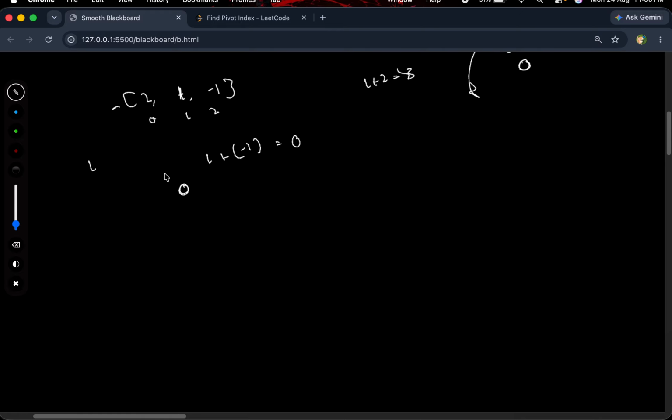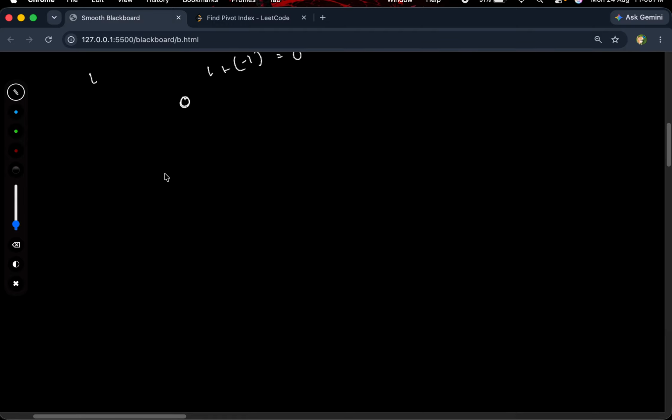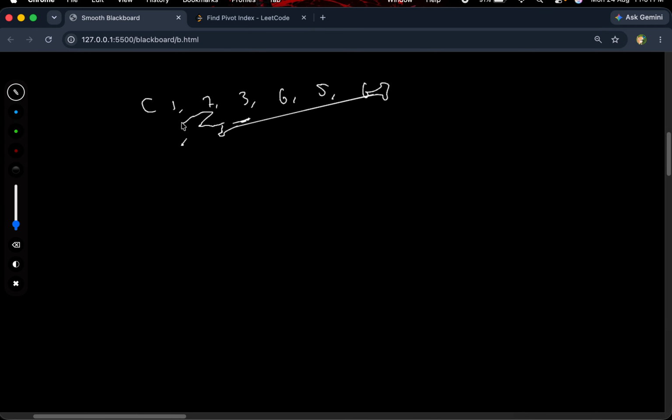Now how can we solve this problem? Let's take this example only: 1 7 3 6 5 6, with indices 0 1 2 3 4 5. We need to find an index where the sum on the left is equal to the sum on the right. Let's start with index 0.